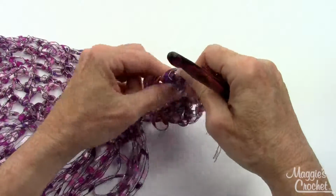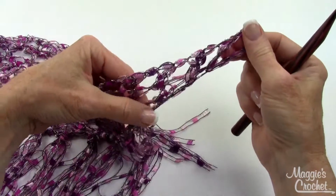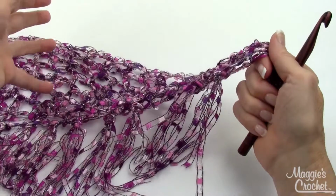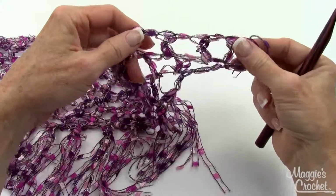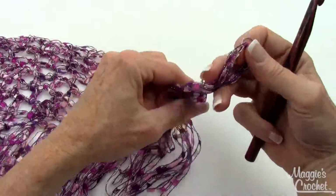And I didn't put fringe all the way up because you'll need room to tie this, either if you're going to tie it in the back or if you're going to tie it in the front. You don't need to fringe all the way down to, you know, I would leave the last few rows without any fringe.